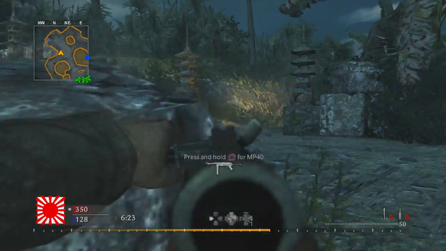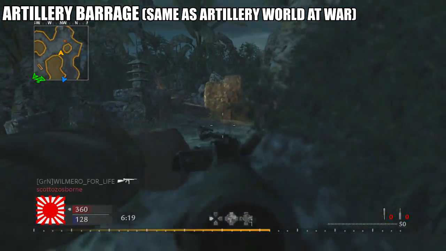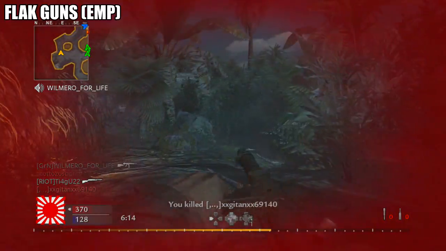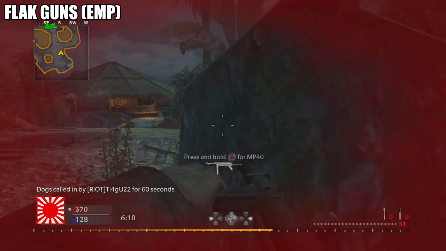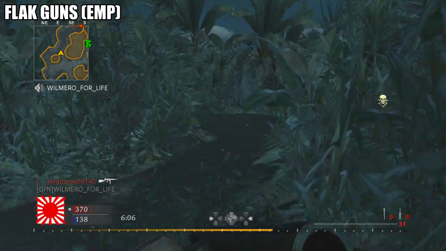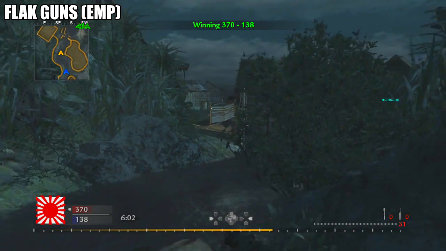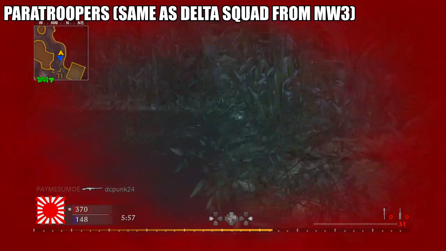Then we have the artillery barrage, which is gonna be something like the artillery from Call of Duty World at War. Then we have the FLAK guns, and this is gonna be, let's say, the EMP from Call of Duty World War II. There is a big FLAK gun outside the map, I believe, that is gonna shoot down airplanes, and hopefully it's gonna look pretty badass. Then we have the paratroopers.